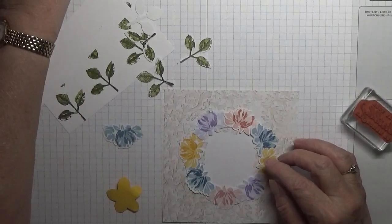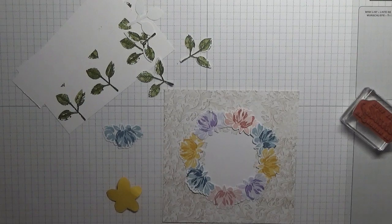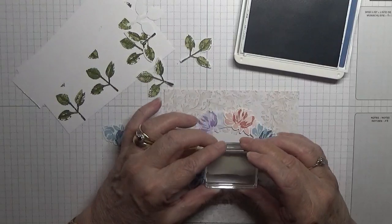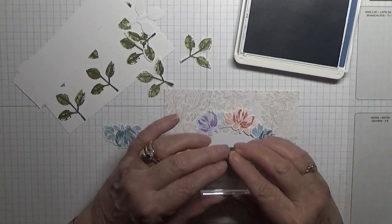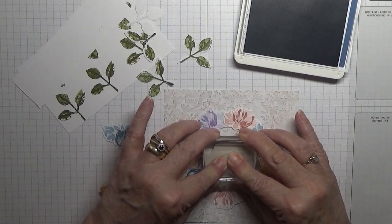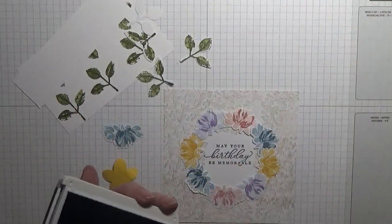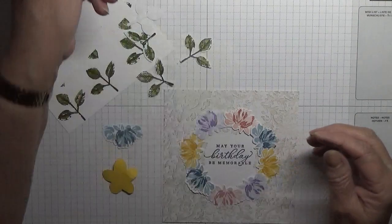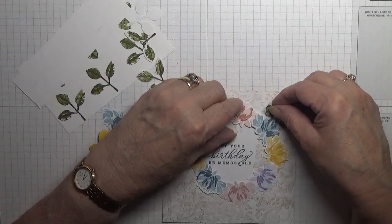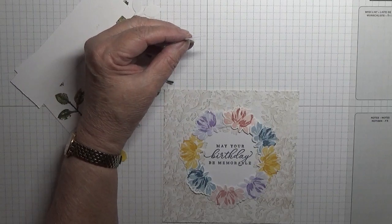And inside I'm going to be using Misty Moonlight. And I'm just going to stamp that in the middle. Now when we put our leaves on, the outside ones, it don't matter, but the inside one, it will.